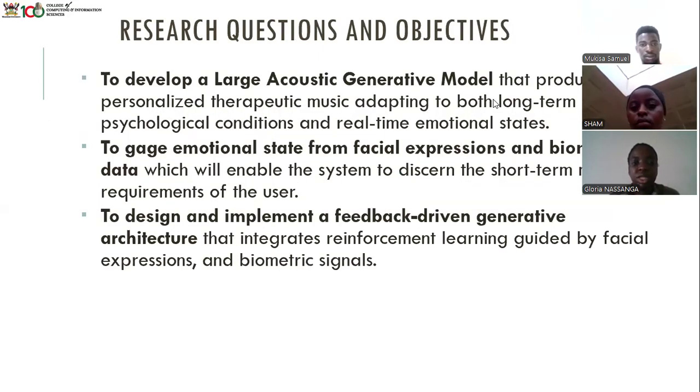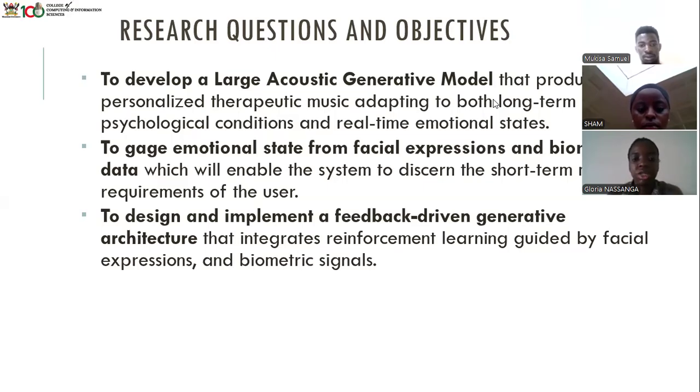So our objectives for the project are to develop a large acoustic generative model that produces therapeutic music, adapting to both long-term psychological conditions and real-time emotional states. It produces music that takes into account that if a person is depressed and also sad, it is going to produce a certain kind of music that helps them, taking into account both those conditions. And then to gauge emotional state from facial expressions and biometric data, that is, to gauge whether the person is sad, happy, disgusted, neutral from their facial expressions and through their biometric data, that's heart rate, blood pressure, something like that.